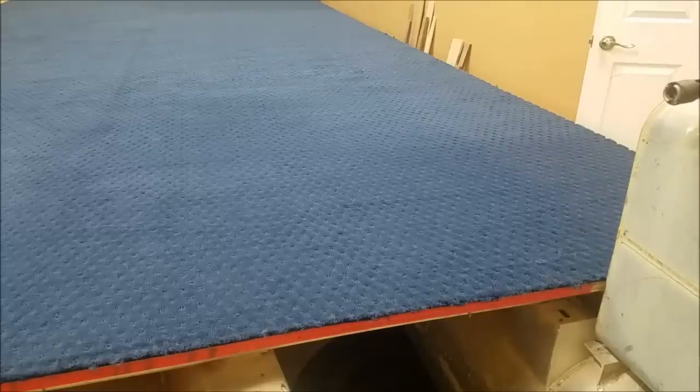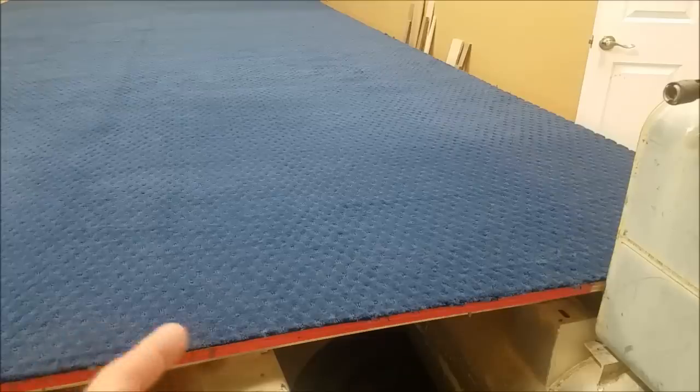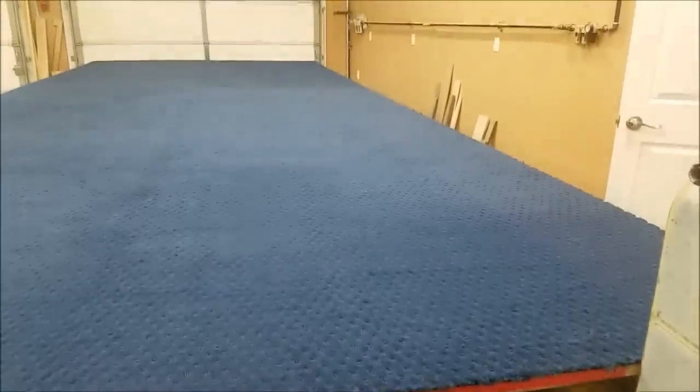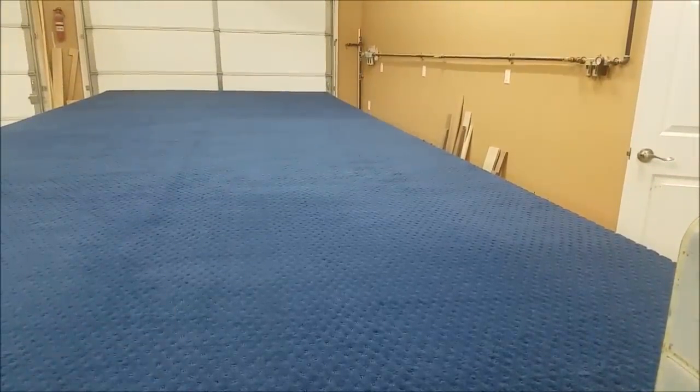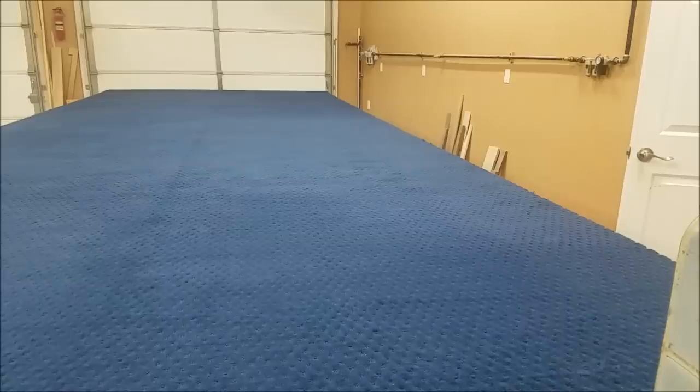However, there is one more notable thing about carpet versus vinyl. I don't have any pets. If I had a dog that I took out with me, I'm pretty sure this thing would get full of dog hair in no time, and this stuff is a magnet for dog hair. So, if you're thinking about doing this, you might want to give that a thought if you have a dog and plan on taking the dog out on the boat with you.